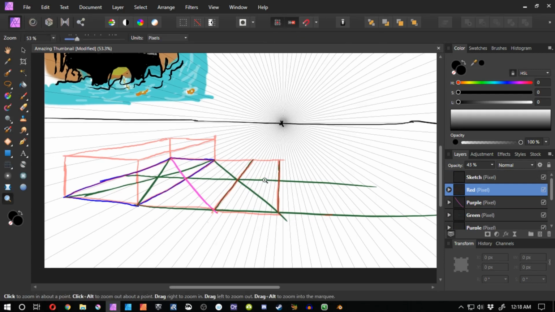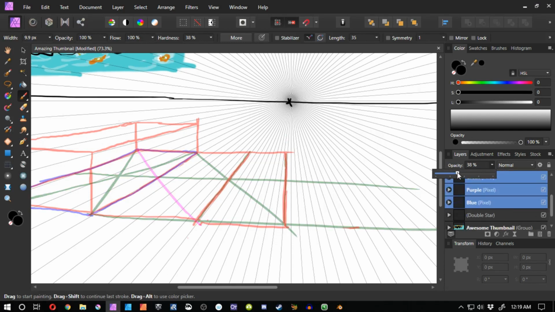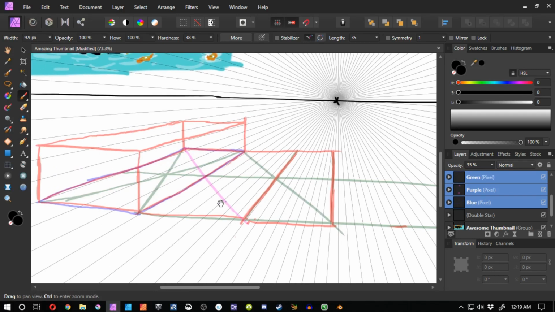Okay, so let's say we have a bridge right here. Alright, let's go ahead and do that. Now we need to make sure that the height is the same. Things can get really confusing when your layers are all 100% opacity, so I'm going to start lowering the opacity on some of these. And, you know what, I'm going to start using purple. Purple sounds great. So with purple, I'm just going to draw this line.